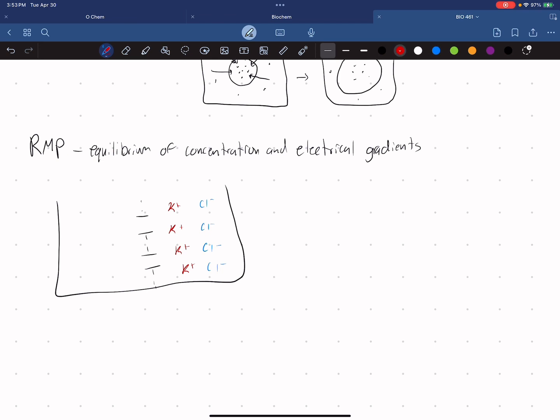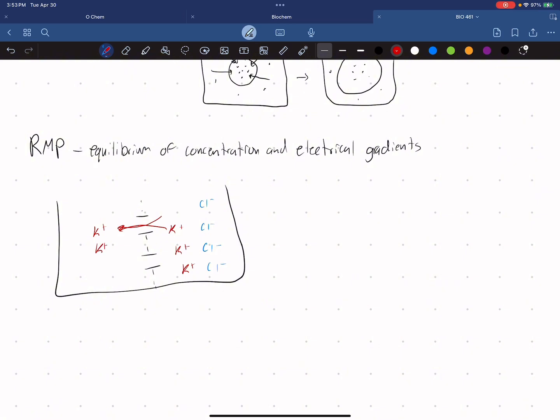And so due to potassium's desire to go from its high concentration to low concentration, in this concentration gradient, we will have some potassium come on over here. And so that will change the concentration of potassium. We'll want to come to this side.